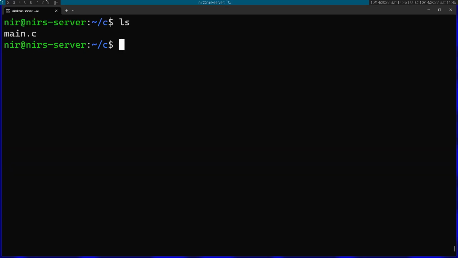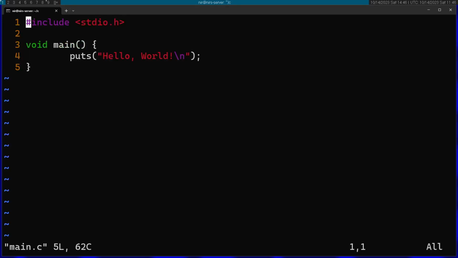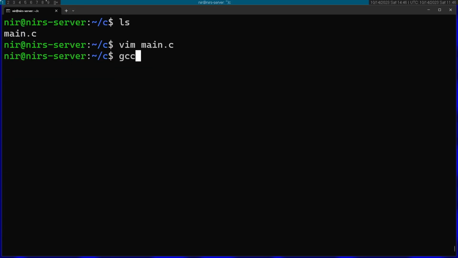Last command we're going to take a look at is called object dump or objdump. So while bc and cal are built into a lot of distros, objdump may not be built into your distro. You can just get it by installing the GNU binutils package. But chances are if you're programming C or C++ on your machine, you probably already have it installed. So for demonstrating this command, I actually wrote a little C program here. You can see that it just prints hello world on the screen using the puts function. Let's just go ahead and compile this with GCC.